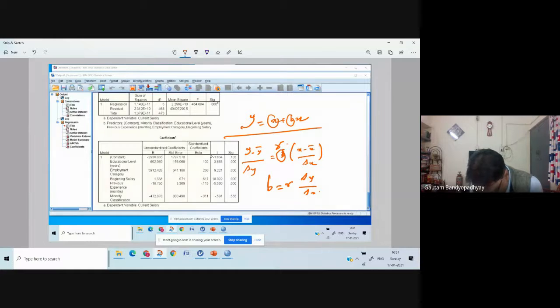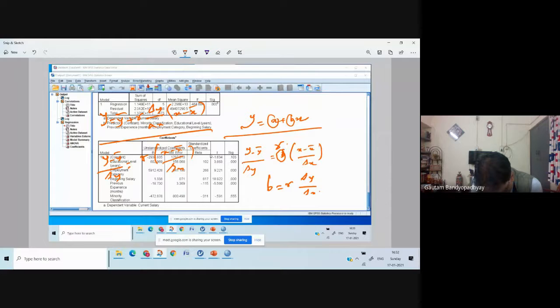Simply, say y equals y bar plus r into sy by sx times x minus x bar. It is the regression equation of y on x. You can derive y minus y bar by sy equals r times x minus x bar by sx.